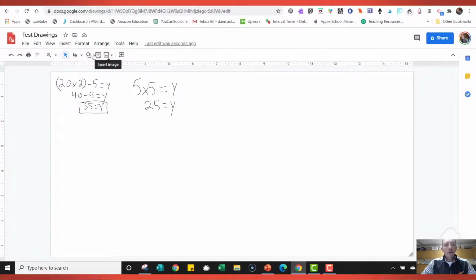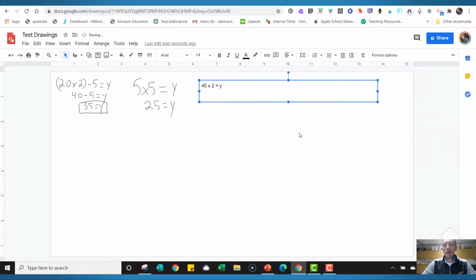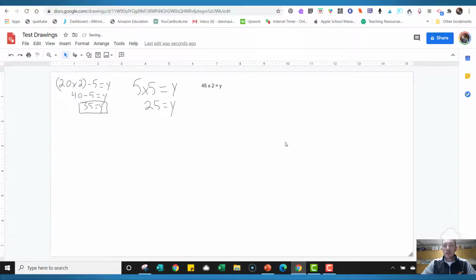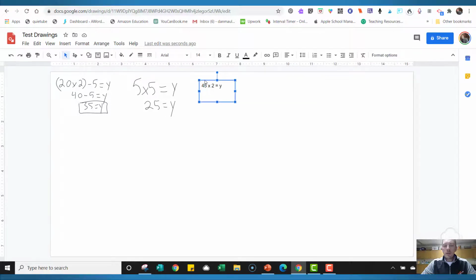Now you can do some other things in here as well. So the text box is here. You can actually type inside of here if that's going to be helpful to you. All right, so just like all of the other Google products, you could just go ahead and insert a text box like you normally would. Okay, notice also that if I click there, that's when all of those features come up. So all of my formatting features are over here on the right hand side, and those are pretty much identical to what you would use in Google Slides, Google Docs as well. So you could change the size, color, make it bold, all that good stuff.